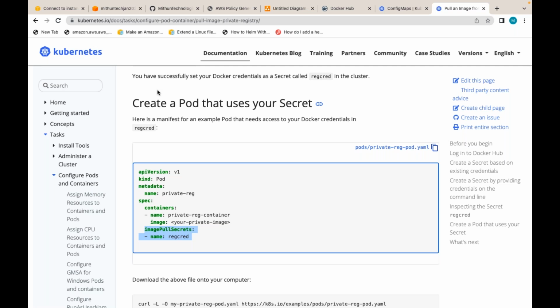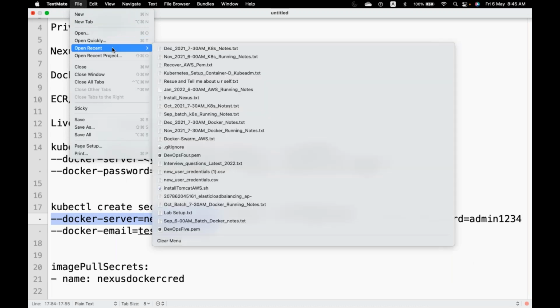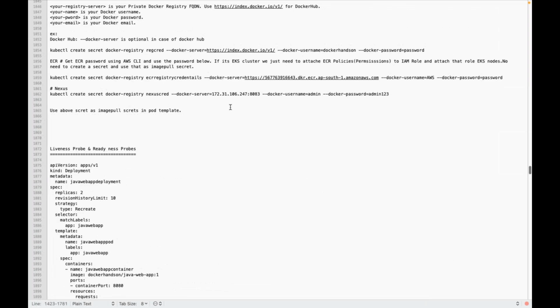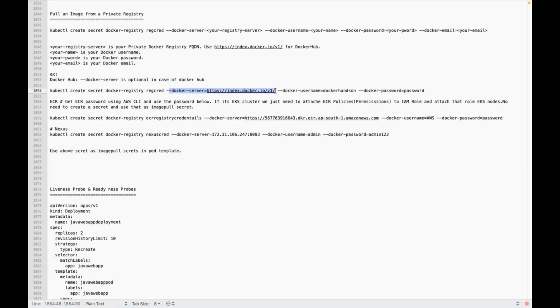So there is a different URL, something like docker.io, let me show. Index.docker.io. But again, this is not mandatory. If I remove this one also, what is the default registry it will authenticate? You already know. You should not give hub.docker.com. That is what you are accessing using the UI, but the actual registry URL for Docker Hub is index.docker.io/v1.